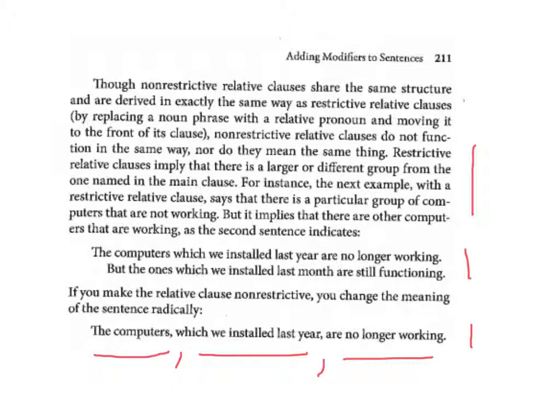Secondly, the book introduces the idea of the parenthetical nature of a non-restrictive relative clause using the "by the way" test on page 212. This can be very helpful if you are having difficulty determining if a clause or phrase is restrictive or non-restrictive. You can test for it by seeing if the by the way thing works in the sentence. I mean, if you look at the sentence here, the computers, which, by the way, we installed last year, you can get that sense of this parenthetical or additional comment that it's making.